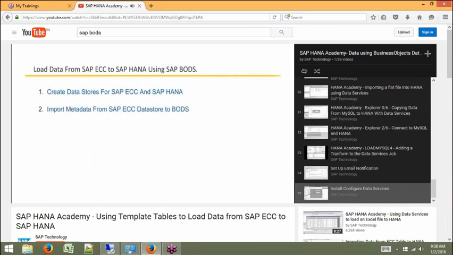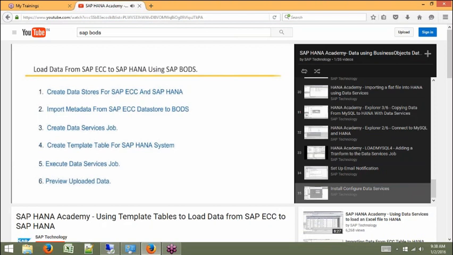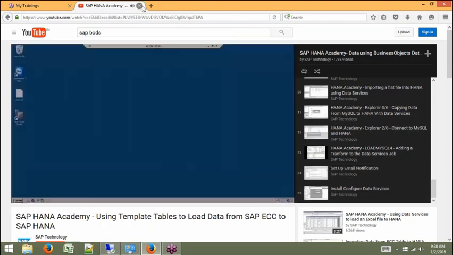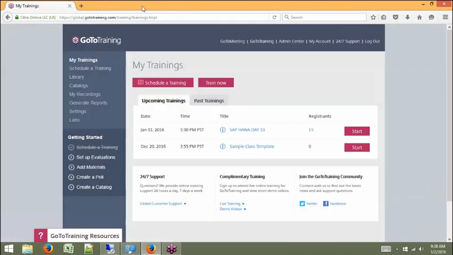I showed you how the repository works, how to log in, how to integrate these systems. Other integrations will start leveraging these transformations. That is enough with BODS if you just go through these videos. If you want more depth, contact me offline. Okay, I'll tell you how.